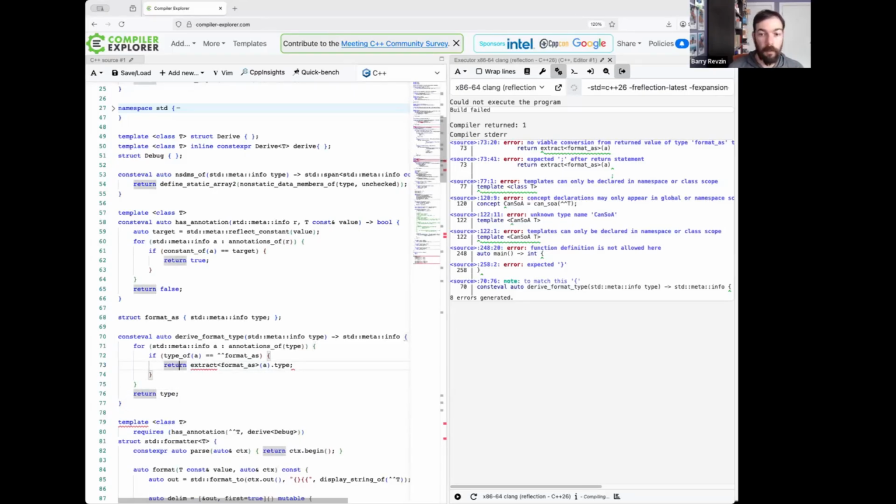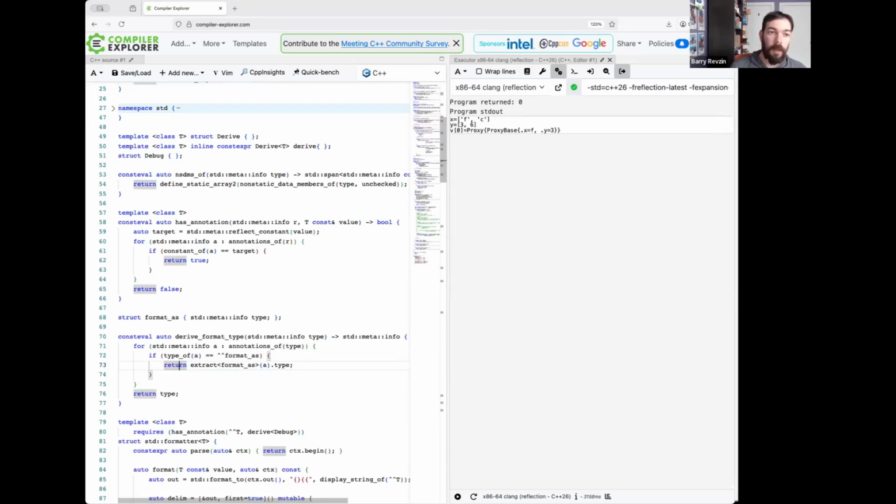One of the interesting things to point out that you might not be thinking of right now is one of the problems with writing template code is you have to be very careful about guarding template instantiations, right? Because you might have code that you're not even evaluating yet, but its existence, it has to be parsed. That parsing might lead to template instantiations. Those template instantiations might be broken and lead to compile errors.